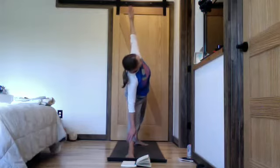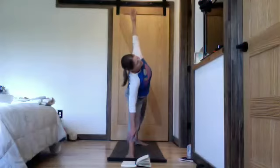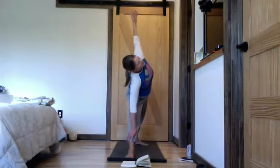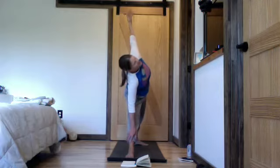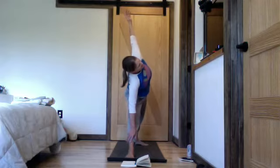Self-care. You can't serve from an empty vessel. Just try to release everything beyond this moment. Try not to go forward or back. Just stay with this body experience. Patient. Exhale, finish, navel in.